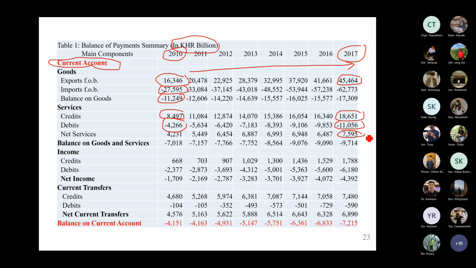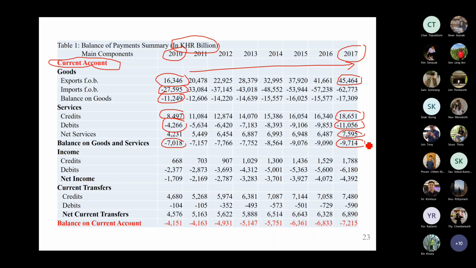However, if we compare to the merchandise trade in terms of goods, physical goods, we see that the service is much smaller compared to merchandise trade. If we combine the goods and services together, we can have this balance. You can see the balance is negative. In other words, we have a deficit account regarding our trade. Either the goods, merchandise, or service, we do have a negative balance, or a deficit balance.